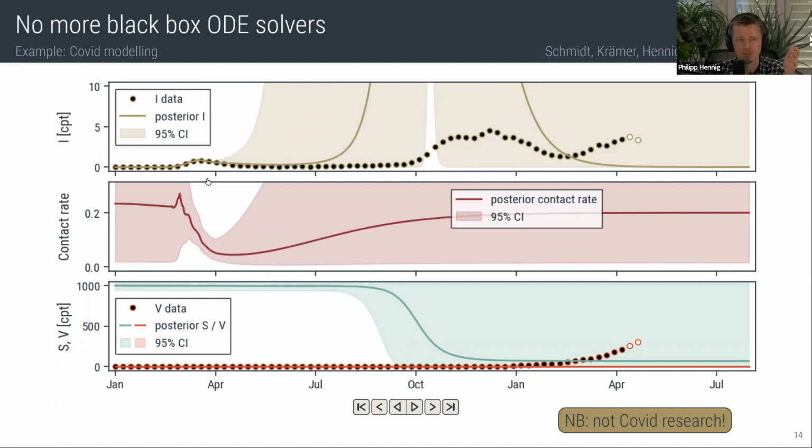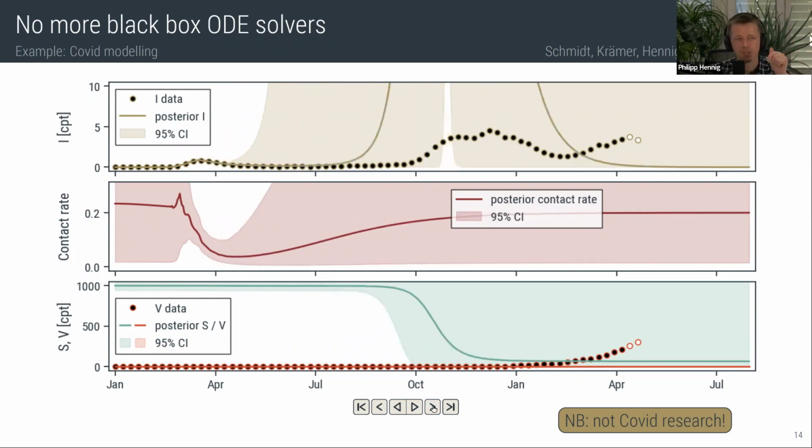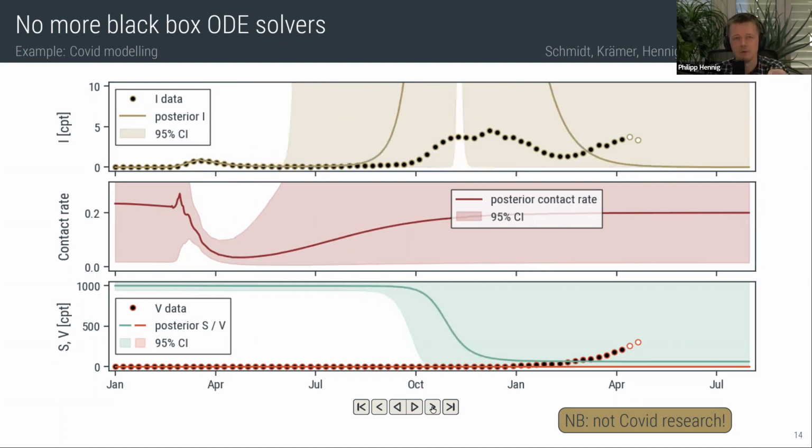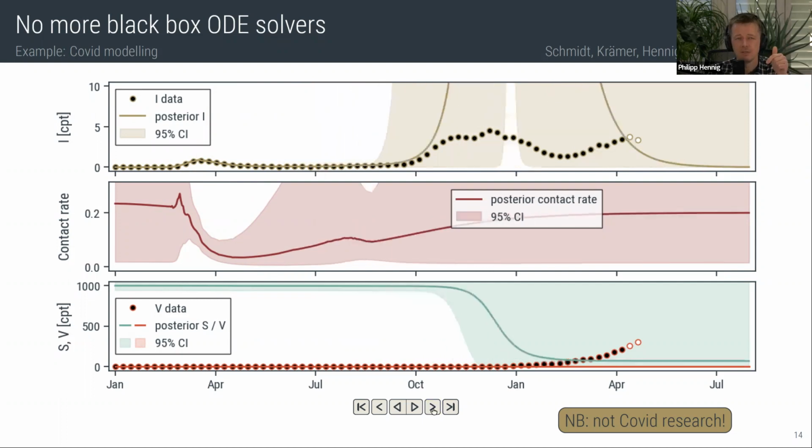And of course it did, because that was during the first lockdown in Germany when people didn't interact with each other anymore. Then there is the summer of 2020, which in Germany had very low case count. Basically, there was almost no cases for a while. And that again means that now we learn very little about the contact rate, because there are almost no people getting infected by each other, so we don't know how often people meet.